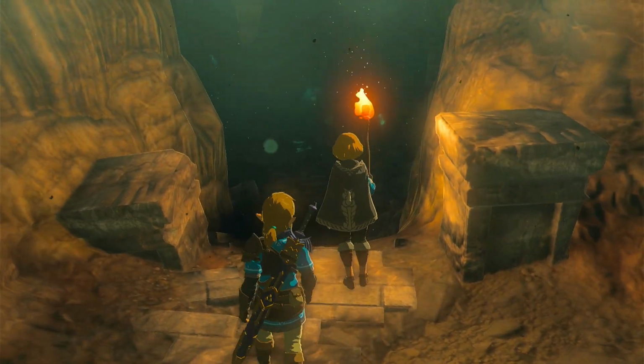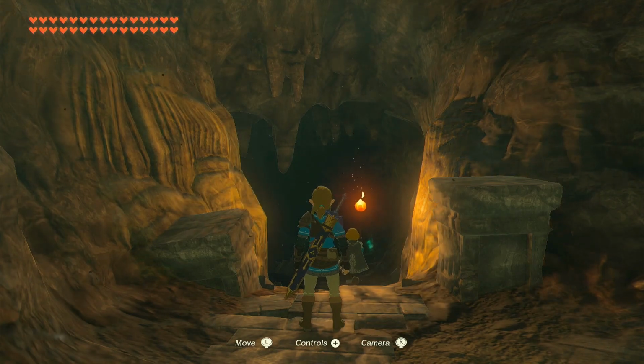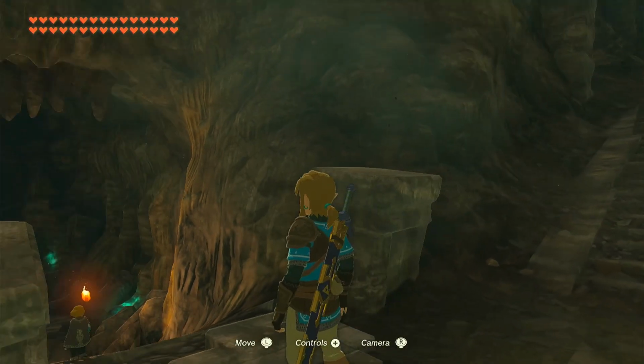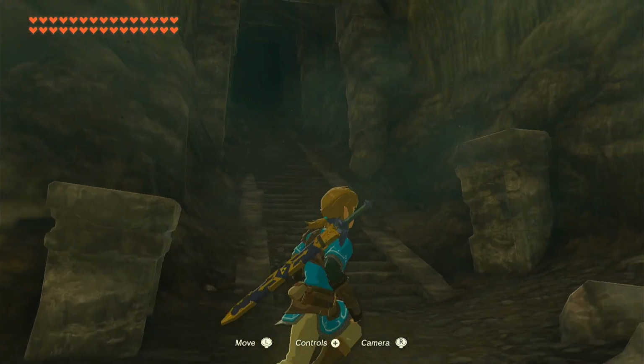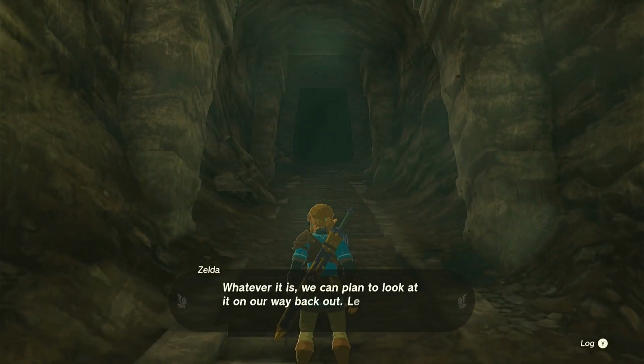Welcome to our Tears of the Kingdom video, where we're going to mess around with the introduction. What we're going to do here is try a few different ways to see if there's any glitches or things we can do which the developers didn't intend us to. Basically testing the intro. The first thing we try is running away, going up the stairs.